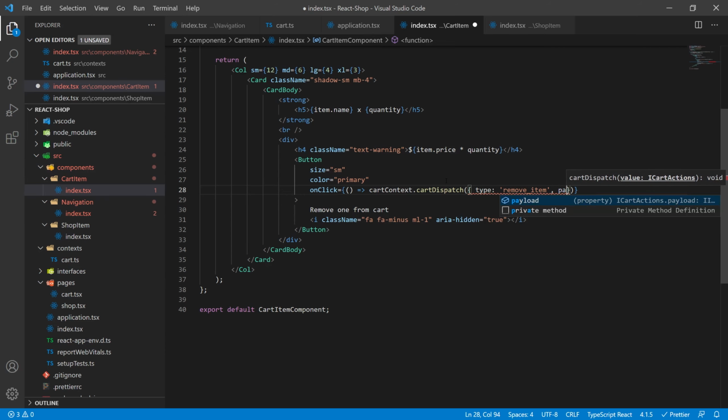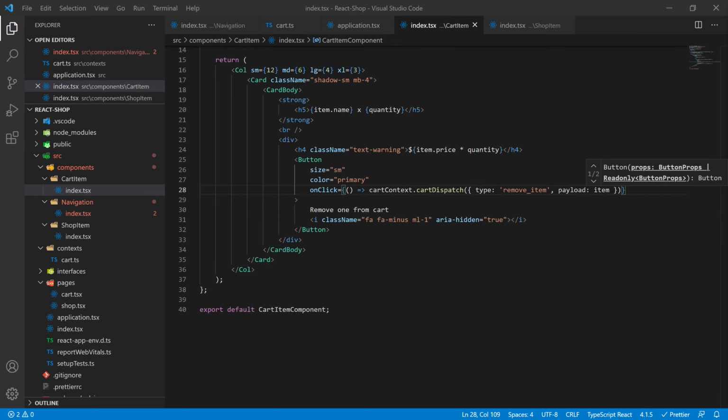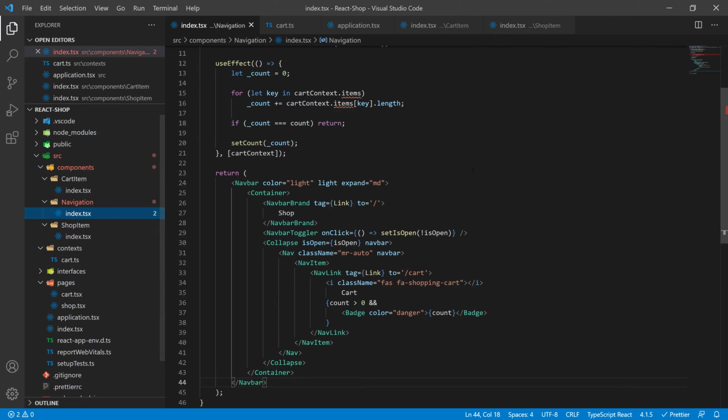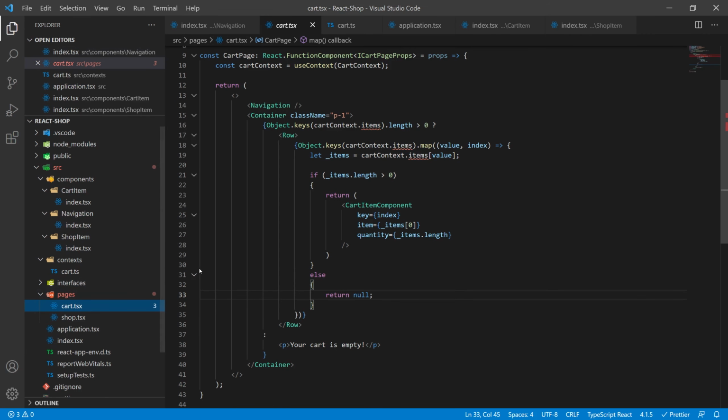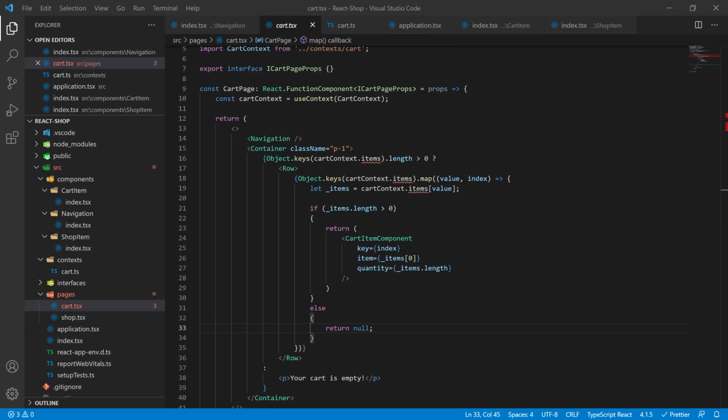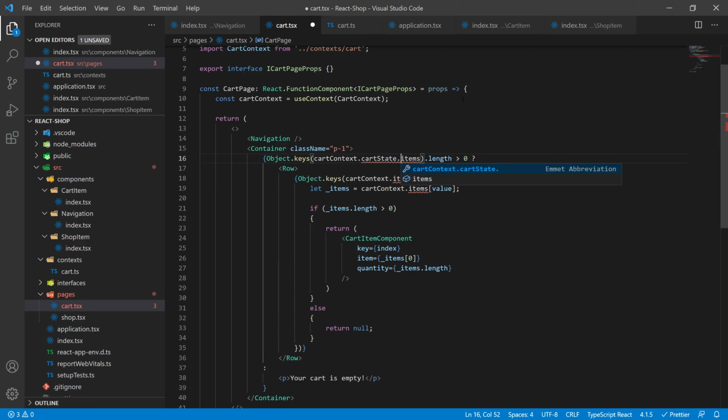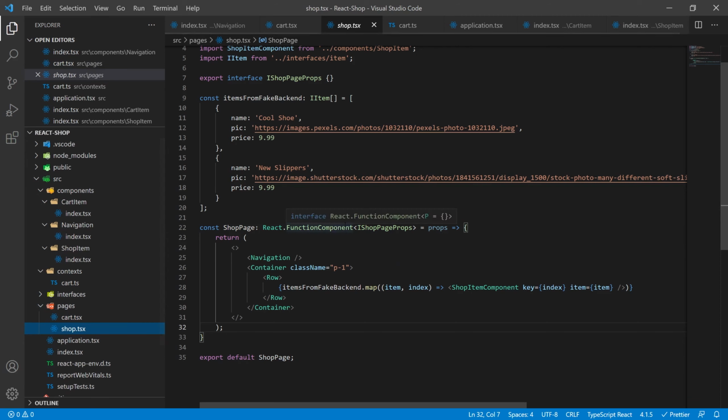Now, since we don't have our items directly on our context anymore, they're inside the cartState variable, we just have to go around and fix all of our for loops and our cartContext.items calls. So we're going to go ahead and just add this cartState to any of the previous definitions we had. You're going to go to your cart.tsx page because we had some there as well. After you fix the ones in navigation, let's go ahead and run an npm start and make sure everything functions the same way as it did before.